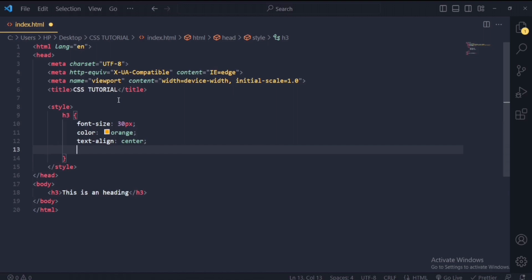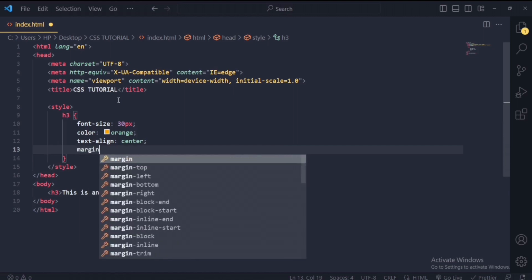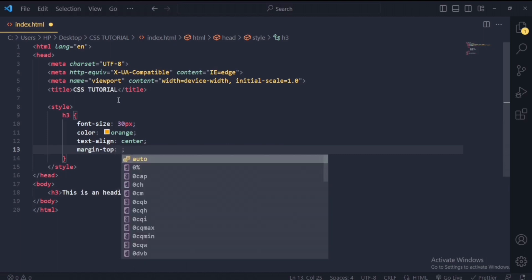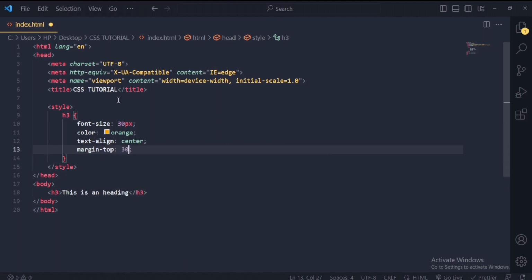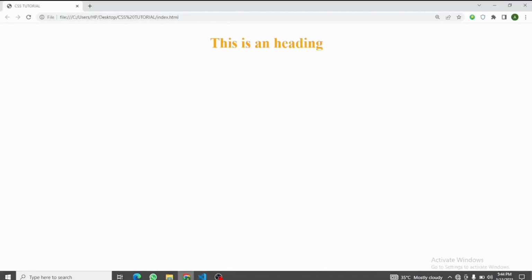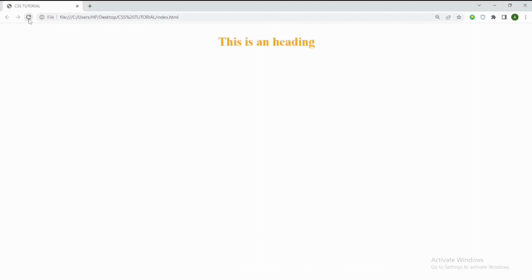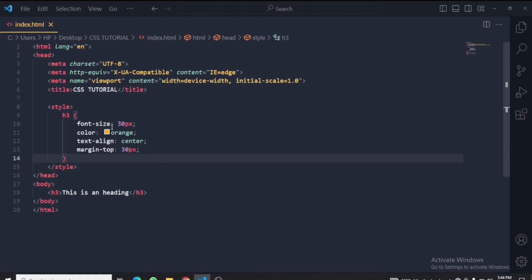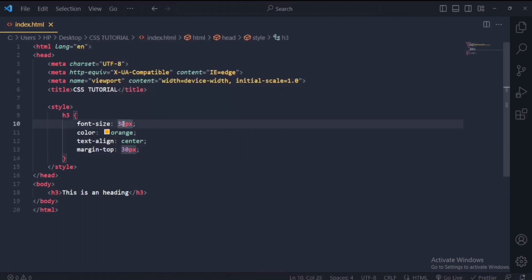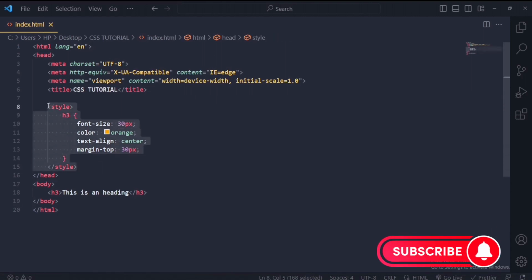Then after that, I can give it some margin at the top, and I'm going to say 30 pixel. So I've selected the H3, and I can save also. So once I refresh, can you see this? The size we used the other time is much bigger than the one we use currently. So when we increase the font size, the size of the text is going to increase also. So let us remove this one, or let's just comment it out.